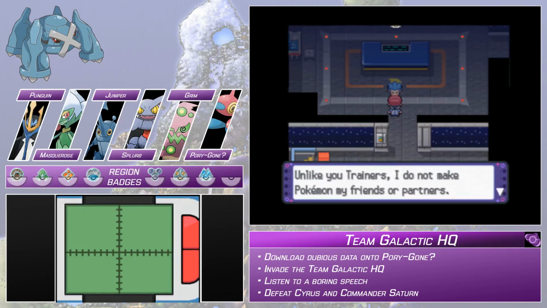Then how did your Golbat evolve into a Crobat? It kinda requires maximum happiness to do that. Or at least high happiness to do that. I think you're lying, Cyrus.